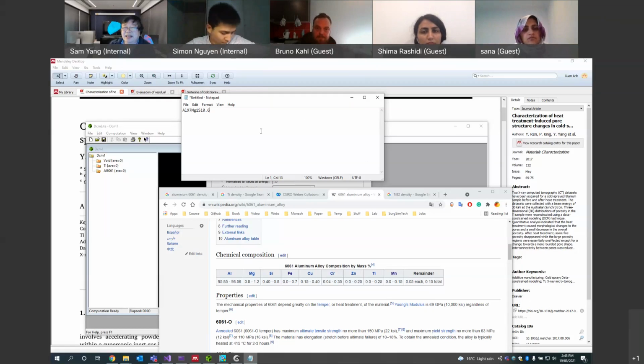For example, Ti64. If this is a weight percent formula, it is Ti90 Al6 V4.